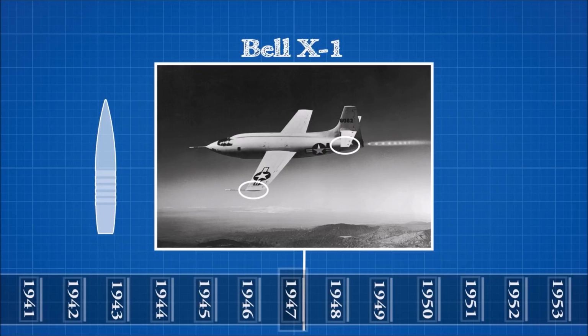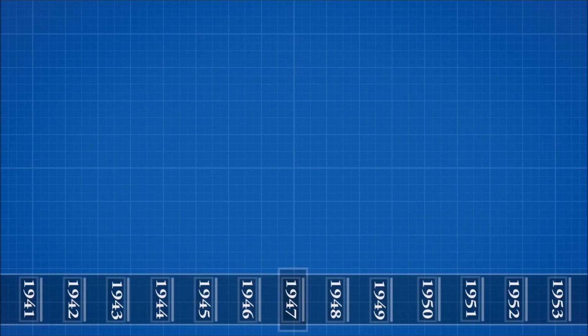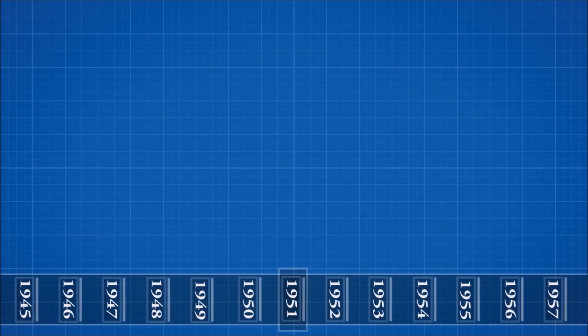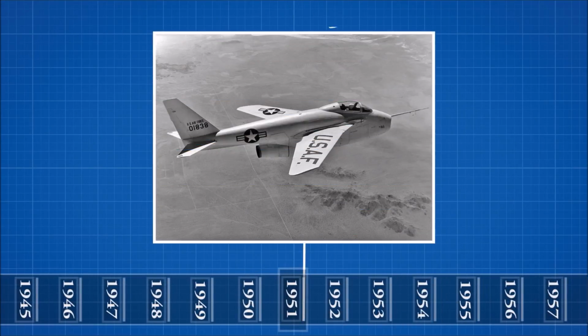The realization that the swept wing may hold the key for high-speed flight came at the end of World War II. In 1951, the Bell X-5 was released, and its design was mostly based on a captured German prototype. The Bell X-5 had the special ability to change its sweep angle during flight, making it the perfect test subject to investigate the aerodynamic advantages of the swept wing.